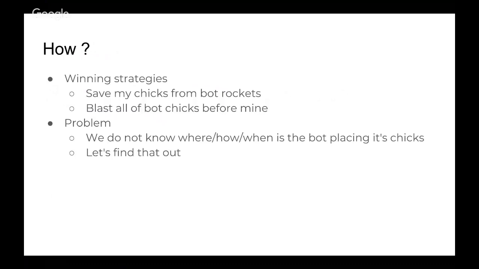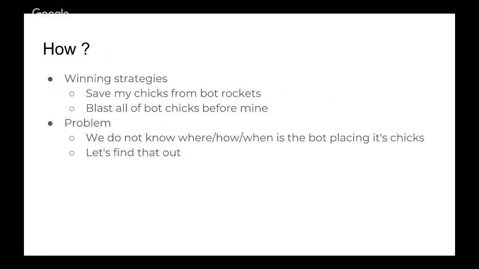So if you look at it, you would intuitively be inclined towards assuming that when I'm starting off the gameplay, the bot decides randomly where to put the chickens, it places the chickens, and then I put my rockets on top of it, right? But that was not really the case.